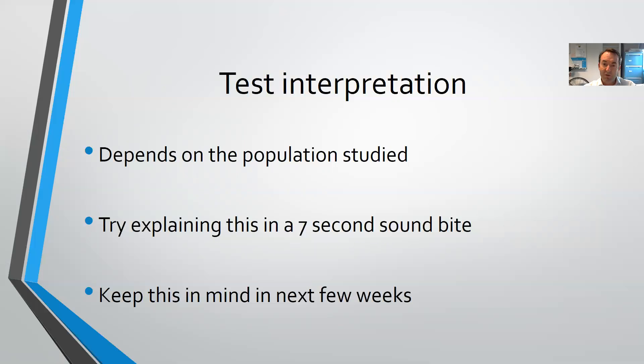Obviously, this is pretty complicated to explain this in a seven second soundbite. So when we do this blitz in the next few weeks of testing all these asymptomatic people in Victoria for COVID, it's going to have some interesting results. Think about the chief health officer having to explain all the complications in a seven second soundbite on the news, it's not going to be easy to do. It means that we probably will have some possibly quite alarming numbers coming through in the next few weeks, where we will get all these people who are apparently positive. But keep in mind that quite a few of those may well be false positives. And if you've read some of the recent stuff on the media about testing whole populations of little towns in Italy or testing whole populations of nursing homes, and they say, we've found all these people who have COVID but are asymptomatic, it's possible that some possibly even the majority of those didn't actually have it but just had a false positive.